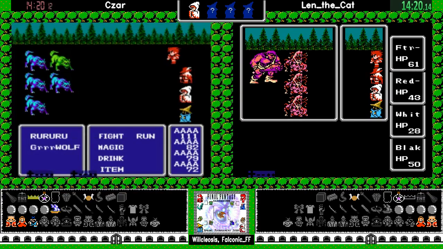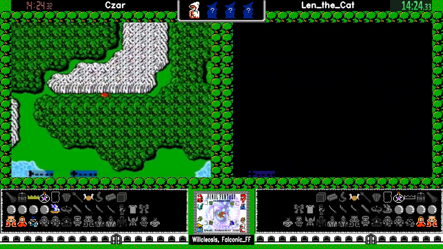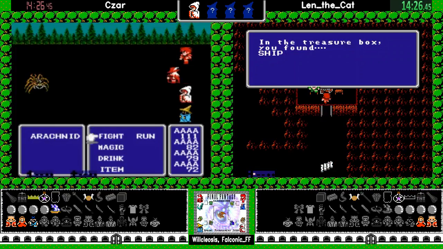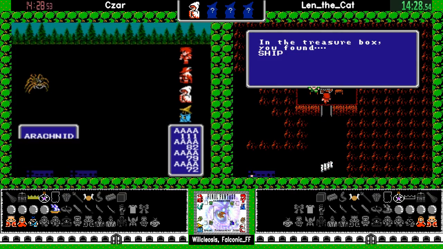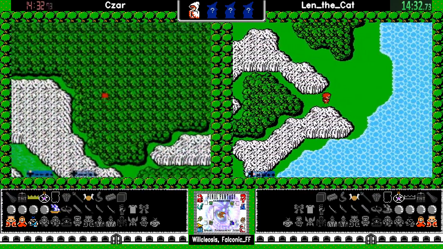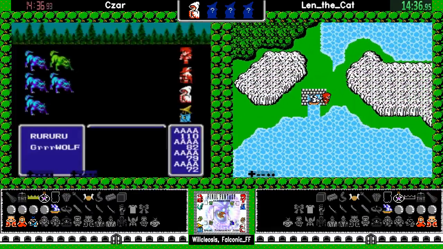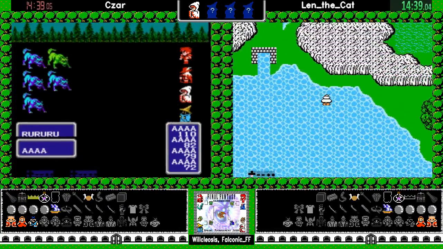Have any of the runners checked out Matoya? It's 3 chests there. Maybe the TNT is hiding with the old blind lady. I thought I saw Czar head north to go ahead and check on that. As for Lendacat, he's headed to Dwarf Cave. He's got his ship now. He's a little bit behind here, but I think he got nuked or something happened. So I'm not sure if Matoya's cave has been checked at this point in time.